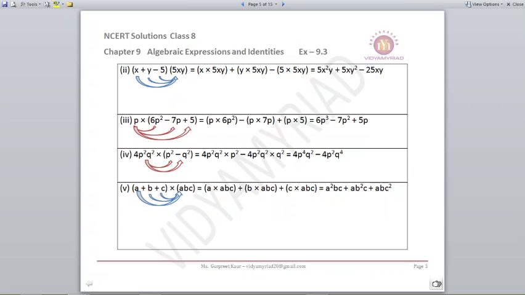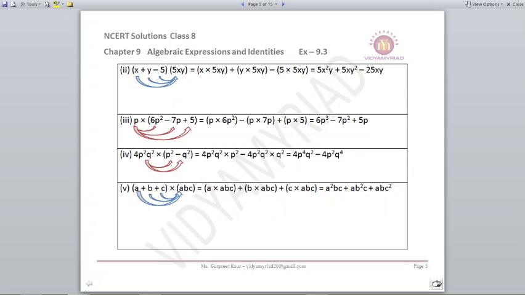When we multiply and you have the same base, we add the powers. Now you will say that there are no powers here. How do we come to know? When nothing is mentioned, it means 1 is the power. You can keep it in your mind. So 1 plus 1 will be 2. Like that you can do.